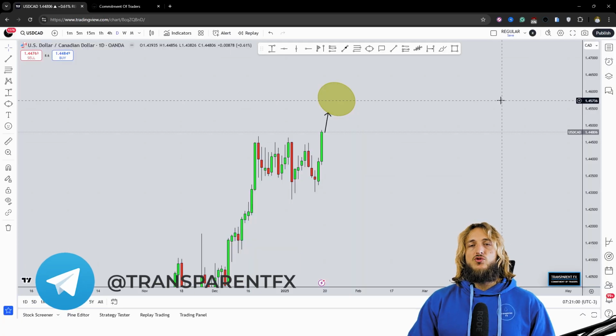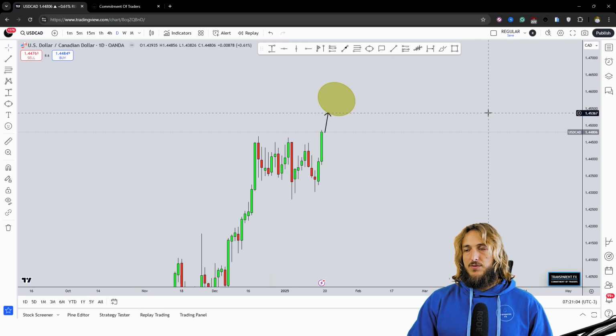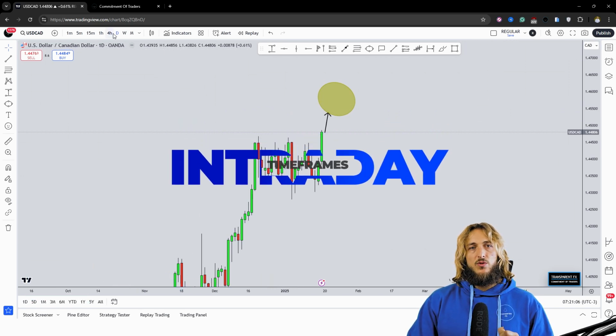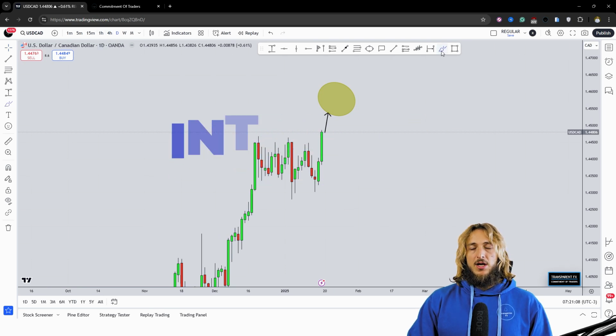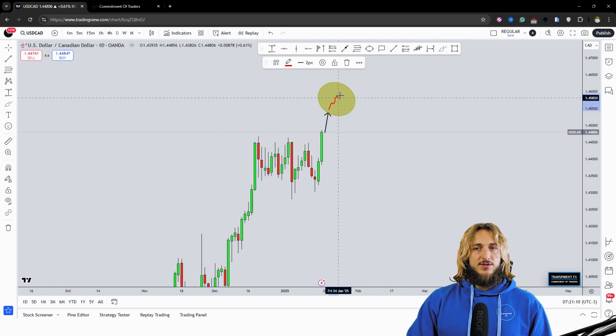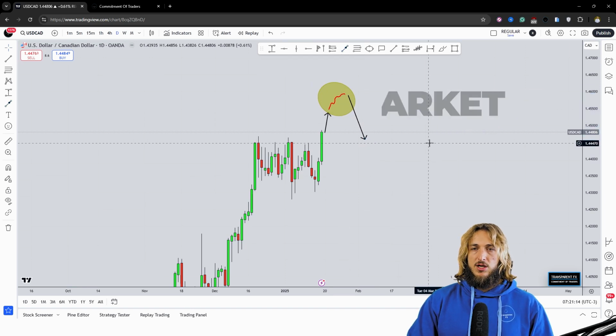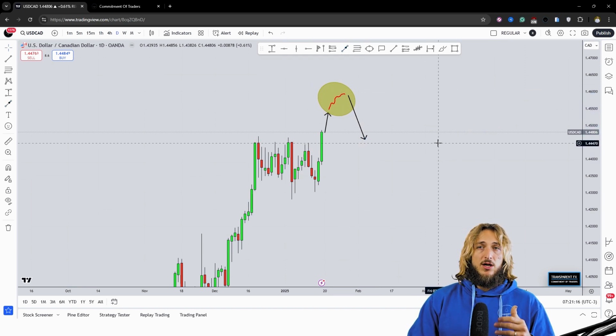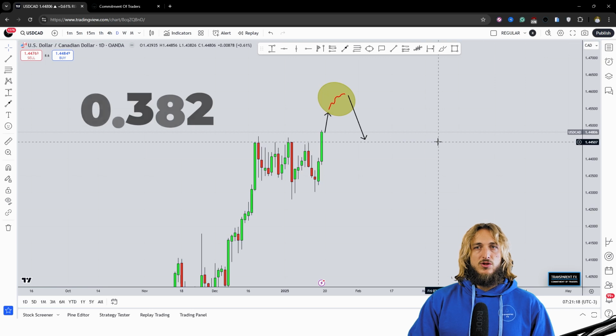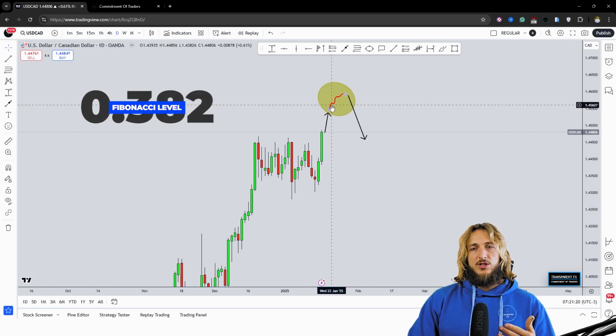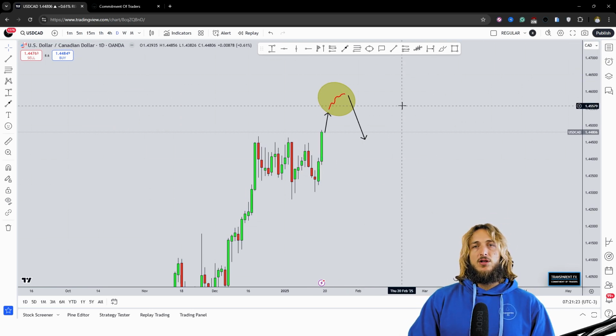However, when it comes to identifying early shifts in the trend of a market, the best time frames for that are the intraday time frames, so 4-hour and lower. Therefore, what I would expect is that if this market would shift from an intraday bullish to bearish market, I wouldn't be surprised to see a potential rejection to the downside for the market to retrace at least to the 0.32 of the Fibonacci taken on the impulse leg. That definitely wouldn't surprise me.